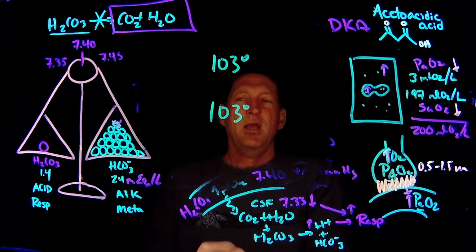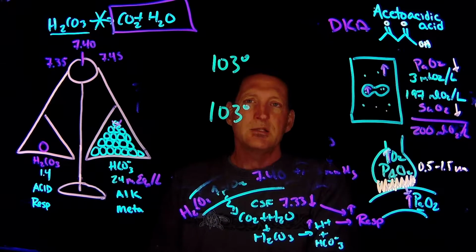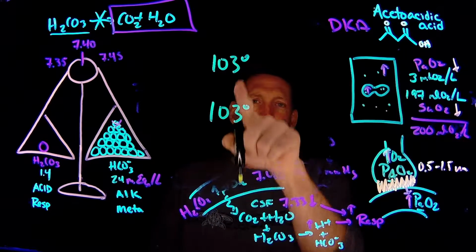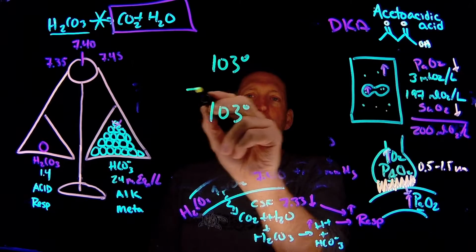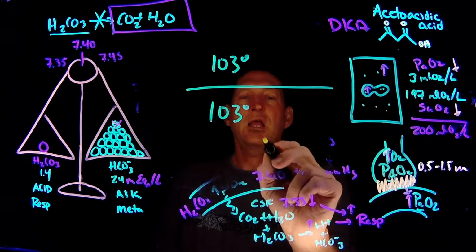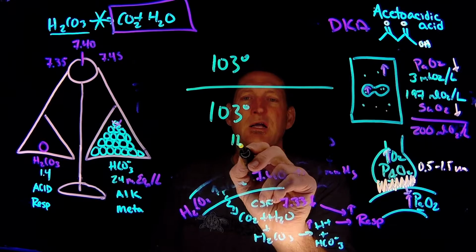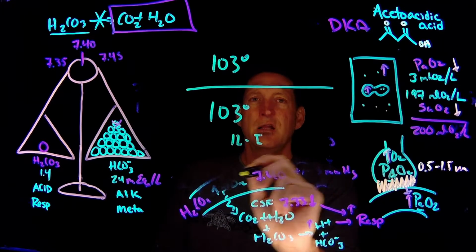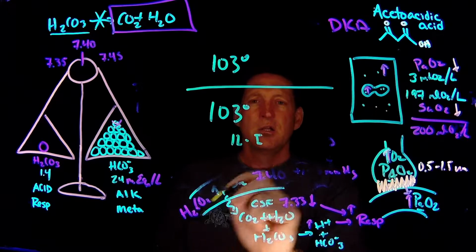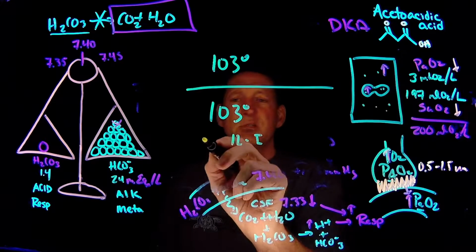If a patient has a fever, that indicates something. Because I can have two patients with a temperature of 103 degrees, but only one of them has a fever. When you use the terminology fever, what you're indicating is that they are producing IL-1. IL-1 goes to the hypothalamus and resets the hypothalamic thermostat. Where IL-1 comes from is the macrophage.